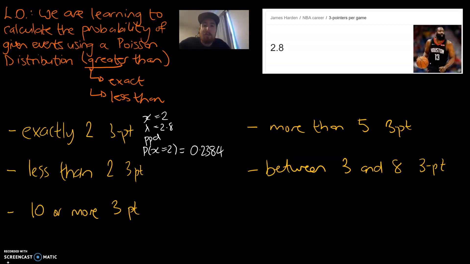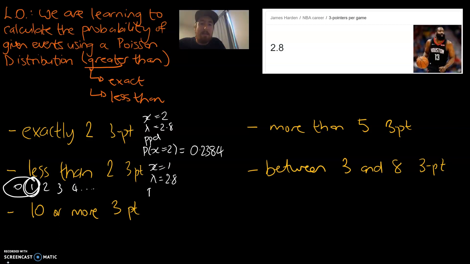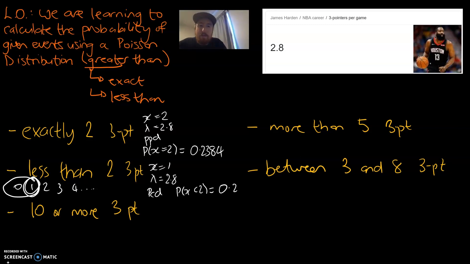The next question: what's the probability of him getting less than two three-pointers? So let's draw a number line because it says less than, so it's an inequality and we've got to make sure we've got the right x value. Let's stop at four. Less than two means zero and one only, and the biggest number in that group is x equals one. So we're going to have x equals one, lambda 2.8, and because we've got multiple numbers — zero and one — we're going to be using PCD mode. The probability of there being less than two three-pointers is 0.2311.